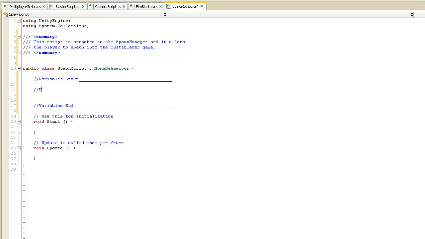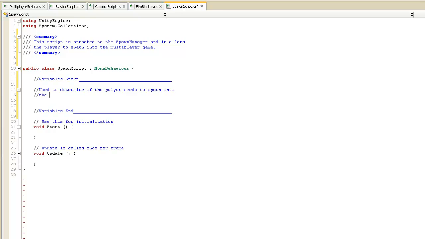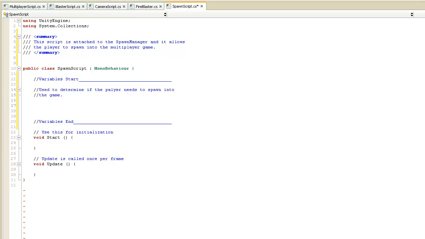So this variable is used to determine if the player needs to spawn into the game. And what is this variable? Private bool justConnectedToServer, I do that a lot, putting a capital O, and is equal to false.